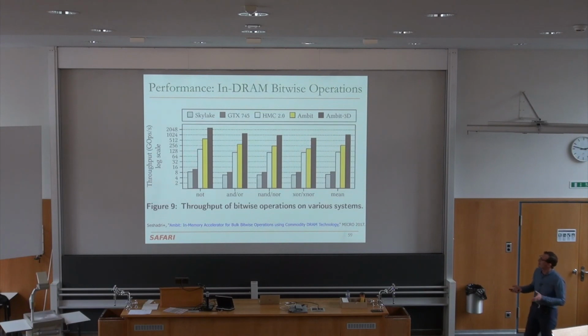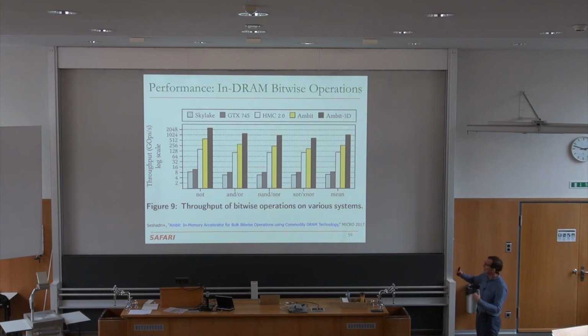Okay. So what is the benefit of it? The benefit is actually a lot of high throughput inside the DRAM for these operations. These are comparison points: Intel Skylake at the time, a GPU at the time, and hybrid memory cube, which is the 3D stacked logic and memory. Clearly, if you do logic operations inside that logic layer, you have access to a lot of banks in that hybrid memory cube. As a result, you can do that at high bandwidth. So that's the 3D stacked approach, which we're going to talk about more. So you can see that the bandwidth is very high in hybrid memory cube.